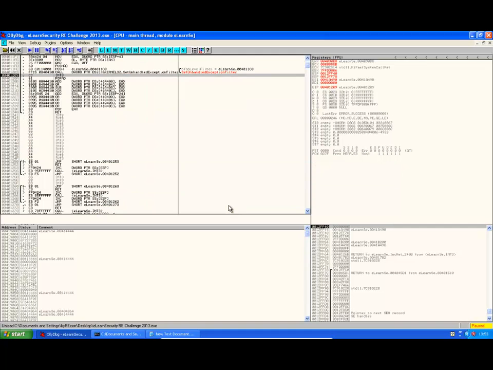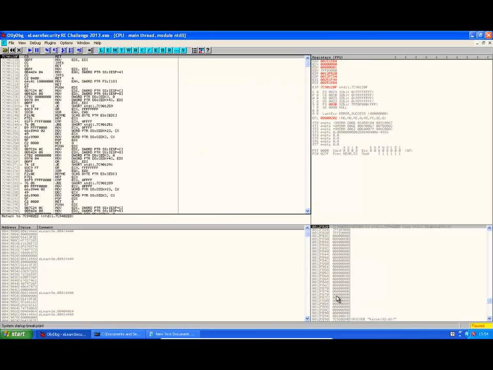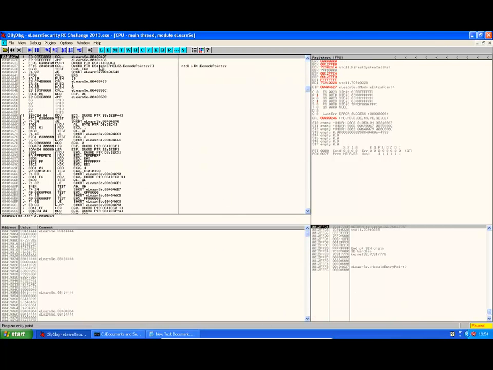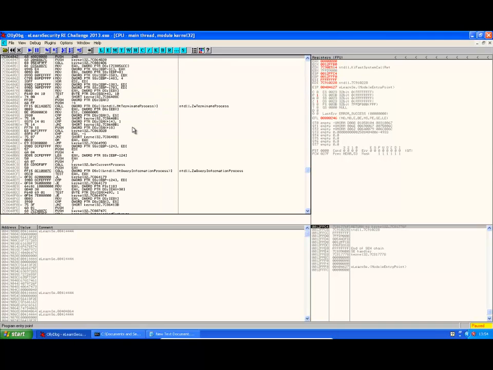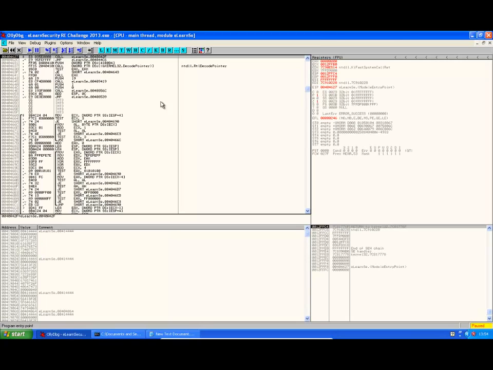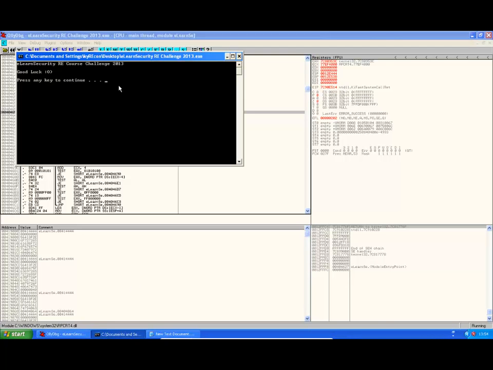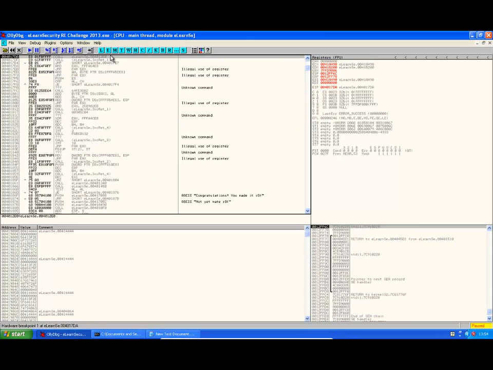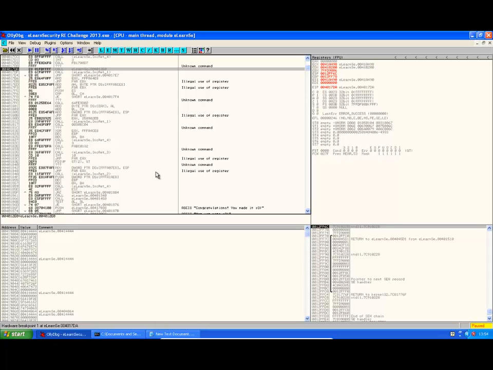We forgot to patch that API here. It's very important. You can do it directly from here. It's very important so that that trick is bypassed. Okay, so now we directly stopped here. So let's enter.